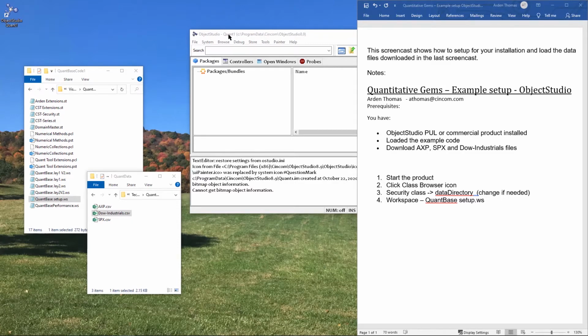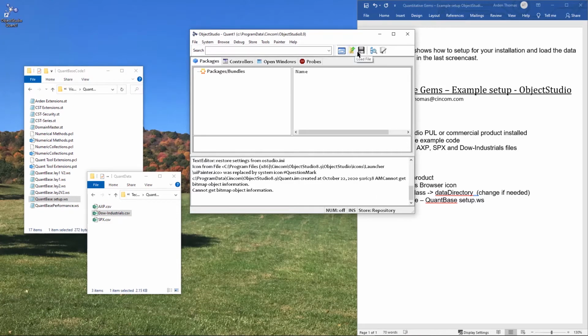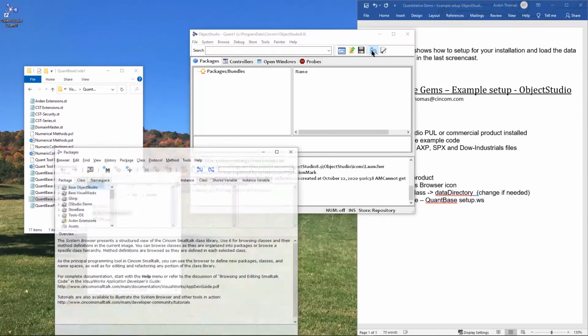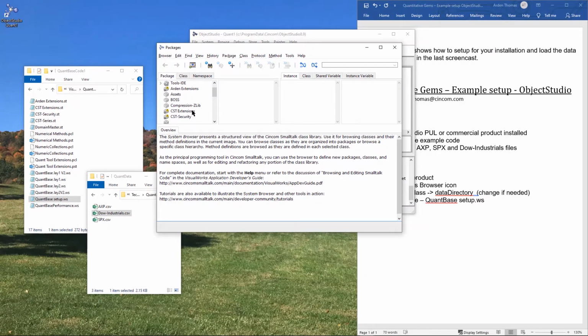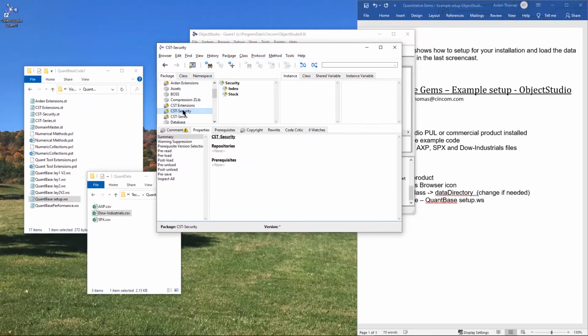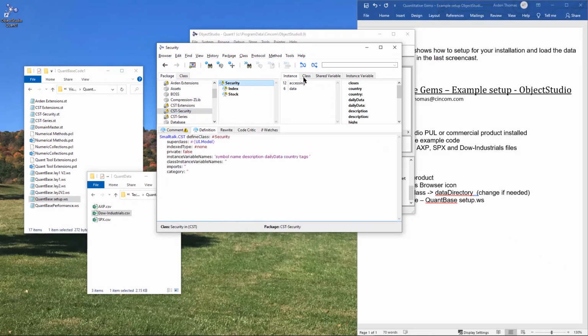First thing you want to do is change the data directory if you need to. So you can go right here, open up the class browser. We're going to find CST Security, go to Security, and click on class. Each class has an instance side where you can send messages to an instance of that object, or the class side, which is like the factory.